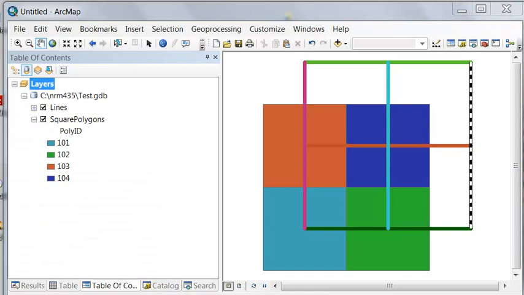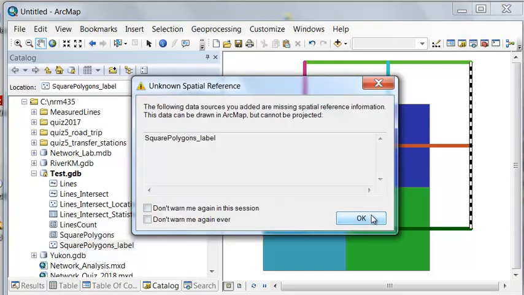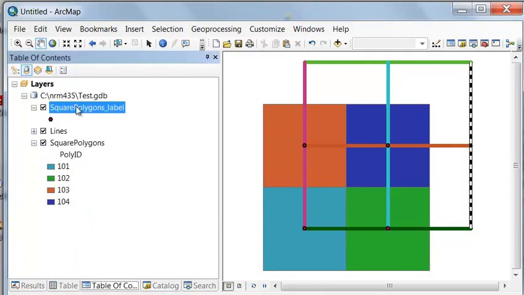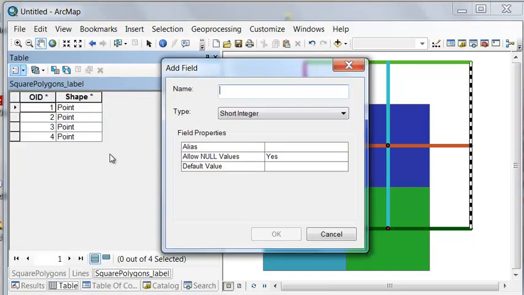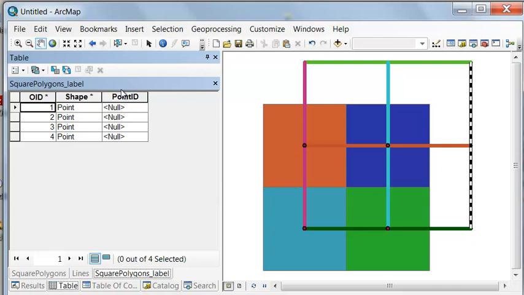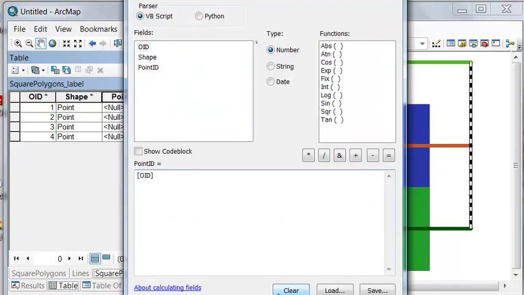You can also use the Intersect tool with more than two layers. When we created our fishnet polygons, we also created label points. So let's add those to our data frame. And then we'll give these a point ID. So we'll add a field for point ID, and then we'll calculate some arbitrary point ID: object ID plus 50.